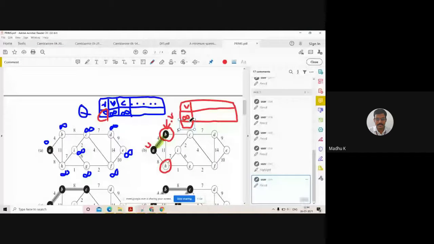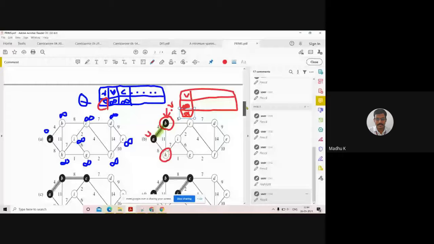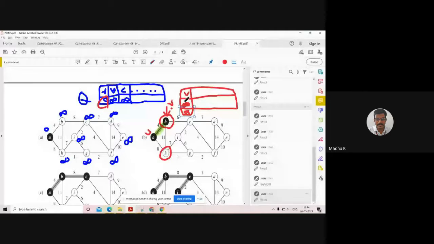Then this key value is updated. What is the new key value now? V dot key is equal to the distance, so this value is now updated to 4.